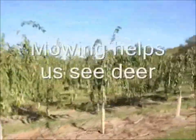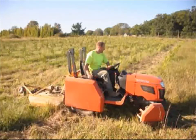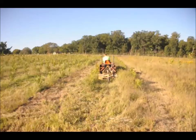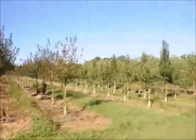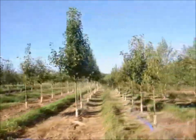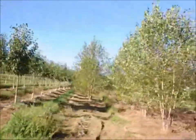We do that by mowing down where the grass is growing. We go into the hedgerows and take out the pricker bushes. We just make it so that the deer don't want to live there. We try to keep it clean and keep it nice looking. All those methods help us reduce the amount of deer that are in the area, and if there's less deer in the area, there's less damage to our trees, which makes our business more profitable.